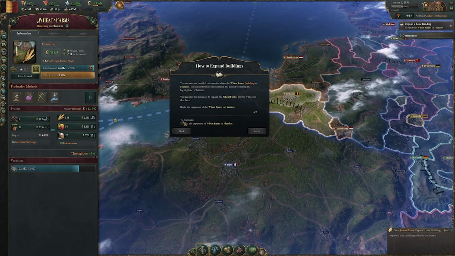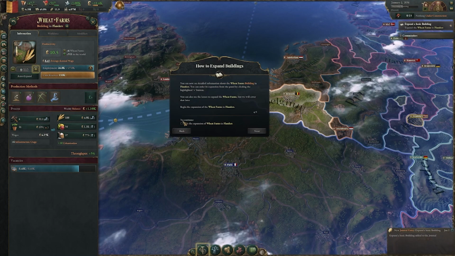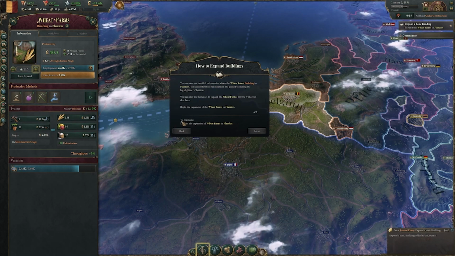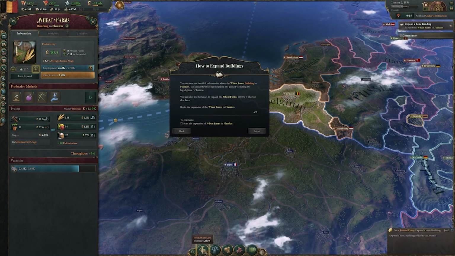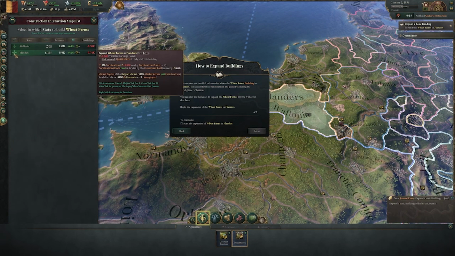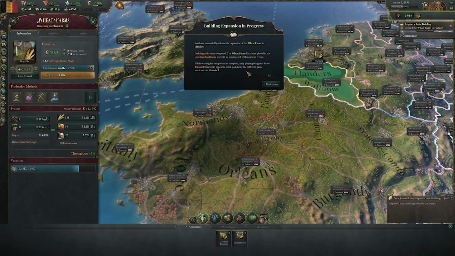You can now see detailed information about the wheat farms building in Flanders. You can order its expansion from the panel by clicking the highlighted plus button. You can also use lenses to expand the wheat farms, but we will cover that later. I want to cover it now. There we go. You've successfully ordered the expansion of the wheat farms in Flanders.